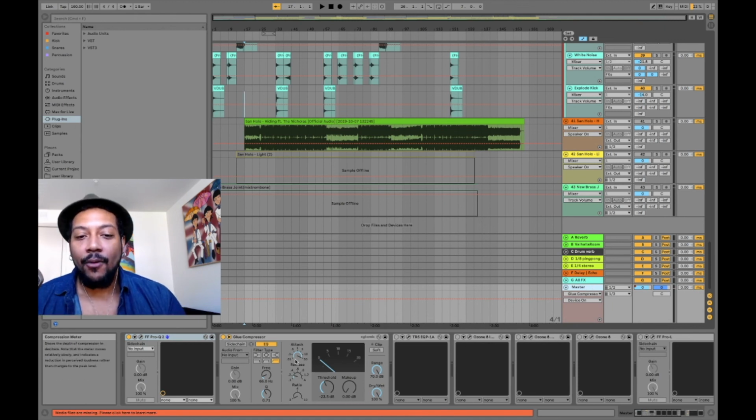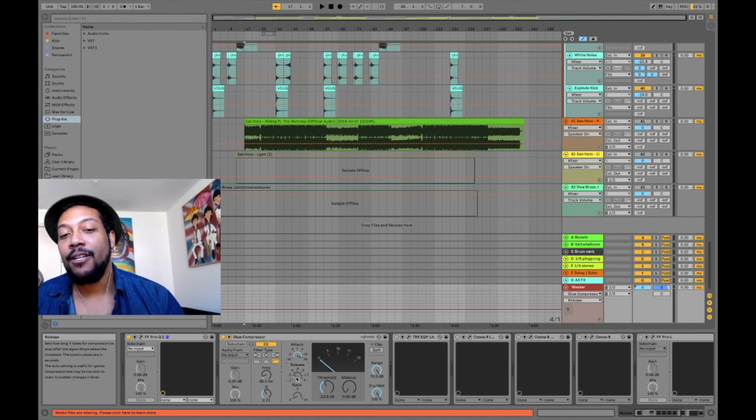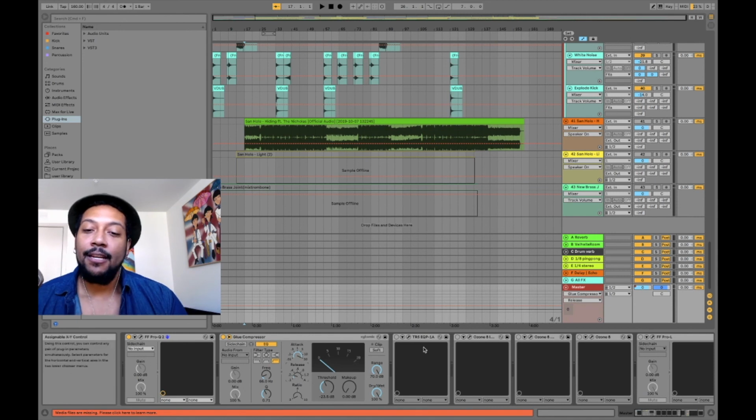I always let the attack be 30, because you can go all the way down to 0.01, but I always do it at 30 milliseconds here. The release I either set to 0.2 or 0.1. It depends on the tempo of the song. This is kind of a slow song, so I put it at 0.2 and it seemed to breathe with the track.